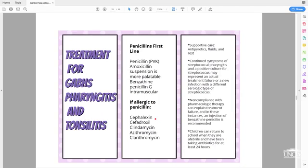If they have no allergies, or not a type 1 hypersensitivity, but they get a rash and it's not associated with angioedema, but they might have some hives, and they've tolerated other cephalosporins in the past, then it's perfectly fine for you to make the good and prudent decision for them to have either a cephalexin or cefpodoxime, something like that, or cefdinir, etc.